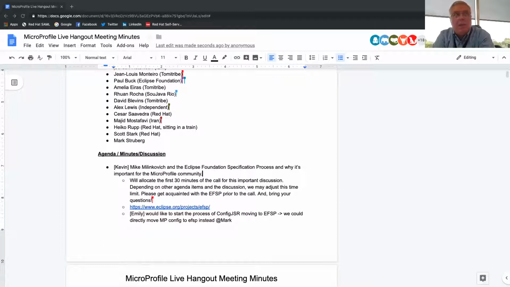So the Eclipse Foundation Specification License only licenses the copyrights to independent implementations. The license that you want to look at is the TCK license, and this stuff all hangs together. The TCK license is the path by which you can claim compatibility. And then the Eclipse Foundation IP policy is the document that says, if you are able to legitimately claim compatibility, you get these patent grants. So I appreciate that it's a little bit more complicated than having everything in one license, but that is how it all hangs together at the moment.